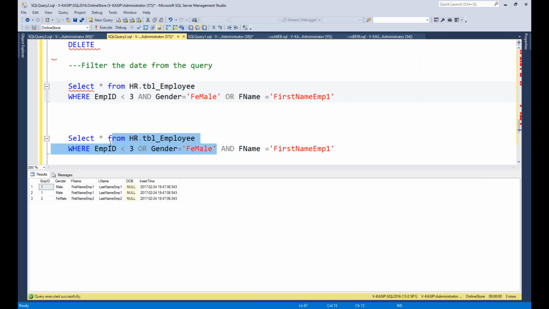This is true. That's maybe correct, sir, because employee ID less than 3 means we are checking from left to right. So the employee ID less than 3 is true, and the remaining may be false. It will display only 3.